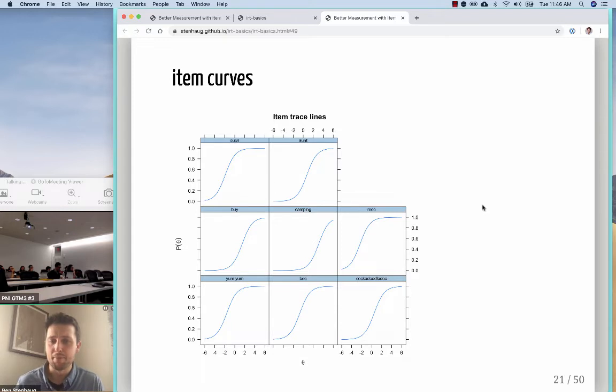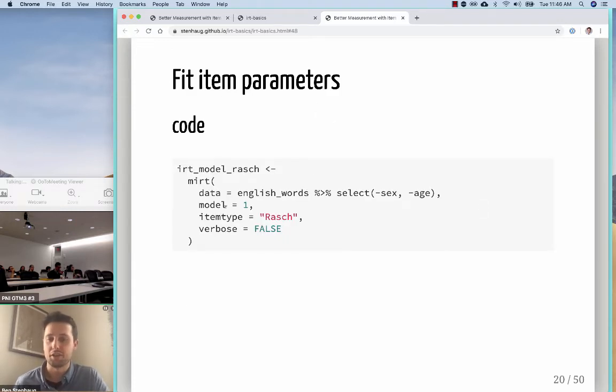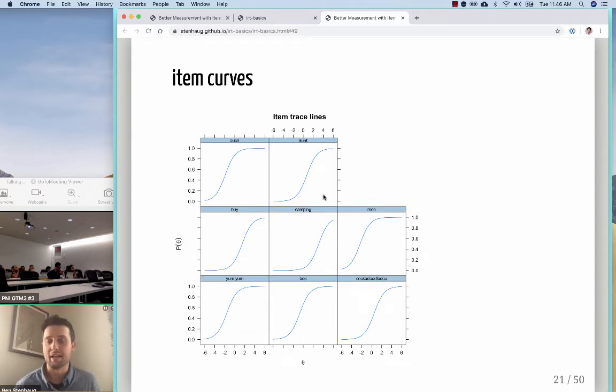The item parameter estimation then happens as a result of calling this function. It's the marginal maximum likelihood estimation that I was referencing earlier. By assuming that students' ability is drawn from a normal 0-1 distribution, it can marginalize over and estimate the item easinesses for each item, which are then plotted here. And they're a little bit hard. These plots are nice because they're intuitive: here's the latent trait on the x-axis, and here's the probability on the y-axis. I think it has a really clear intuitive interpretation. But I find it hard to make comparisons across these. Each of these has a different easiness. I guess you can see that camping is harder here. It seems shifted to the right. Moo is shifted to the left. And that's sort of what we're looking at when we're fitting these item parameters.